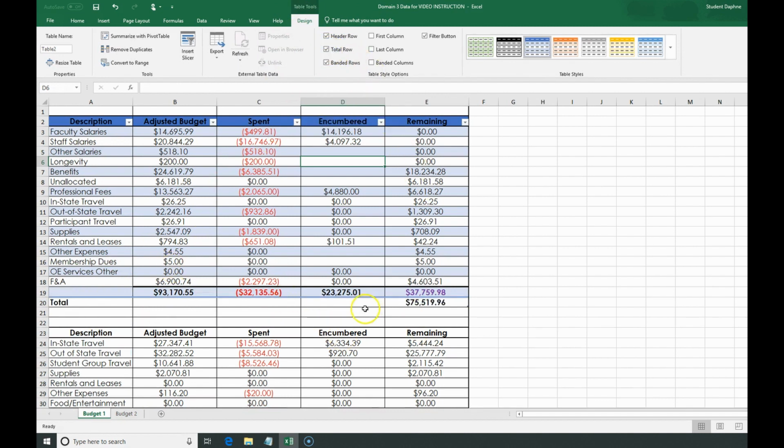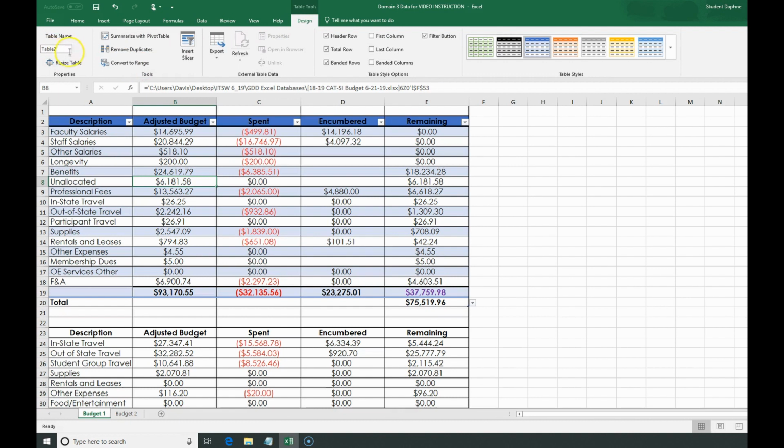A total row enables you to immediately have the ability to average, count, find a maximum value, a minimum value, a sum, standard deviation, and more functions right here with a click of a button for a whole column. That's pretty strong.